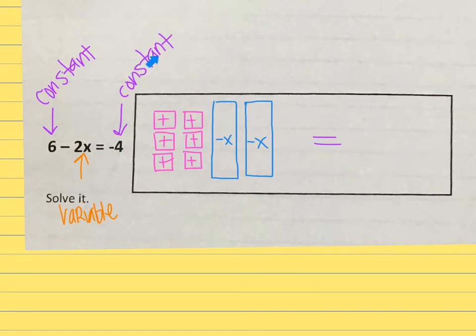Then I have another constant number, which was negative 4, so I have to use this same shape, but because this was negative, I just need to draw negative signs in there. So since I used pink, I'm going to use pink for the squares again. But I'm going to have to put the negative sign in the middle so that it represents what the equation is saying. And then that's how I would model the equation that's on the left.